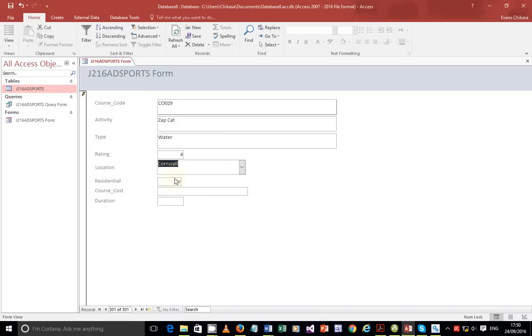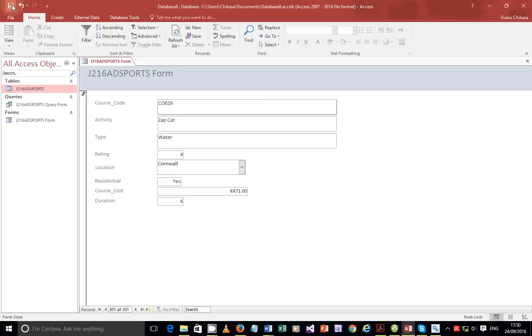So select Cornwall. Residential is supposed to be yes, so type in yes here. And cost is supposed to be 471, and automatically you see that it puts the euro symbol as well as 2 decimal places, so that's perfect. And duration is supposed to be 6. Okay, so we're done with this one.